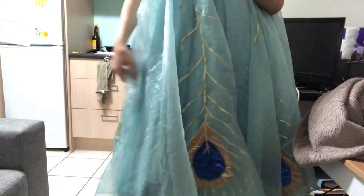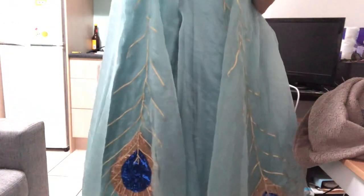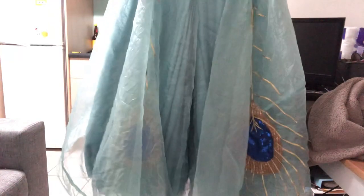So yeah, that's the pants. I should probably try them on or something and give a spin so you can see all of the peacock feathers. But I guess if I hold them like this, there you go, you can sort of see them. Yeah. I'm really excited, but I might not sound like it because I am a little bit under the weather, but I'm super, super happy with how these are looking so far. And I just really hope that they all work to plan, and by the end of this week I will have a nice pair of Jasmine pants.